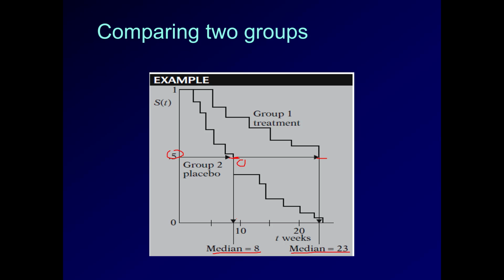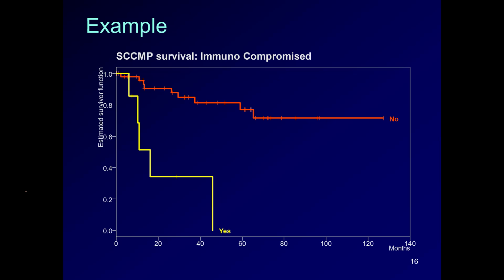Similar kinds of survivorship curves or survival analysis curves for comparing immunocompromised individuals versus people who were not immunocompromised. The visual layout of these kinds of figures is pretty straightforward, right? You can see that individuals that are immunocompromised tend to die very quickly, so they have a very steep survival curve, whereas people who are not immunocompromised have a relatively shallow survival curve. And so again, we're talking about the intuitive nature of these two group comparisons using Kaplan-Meier survival. You can really see that in these kinds of figures.